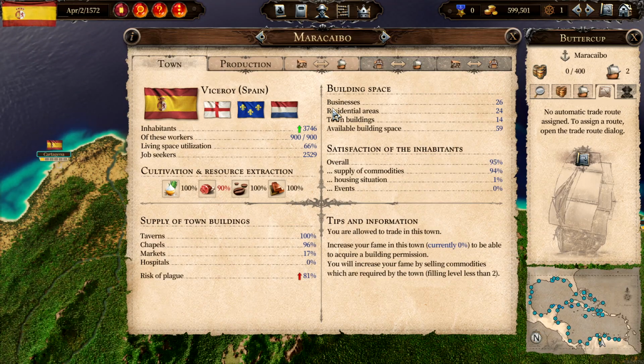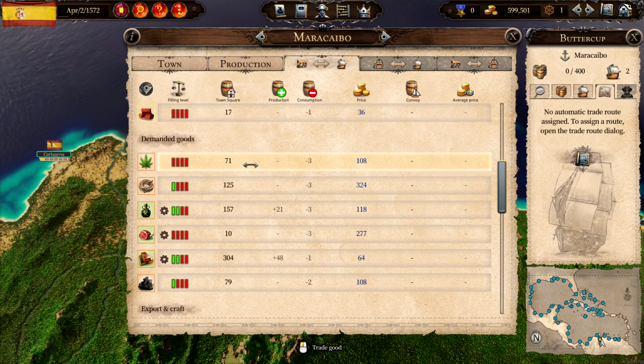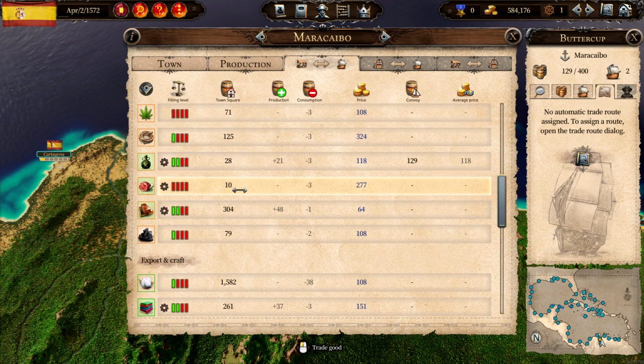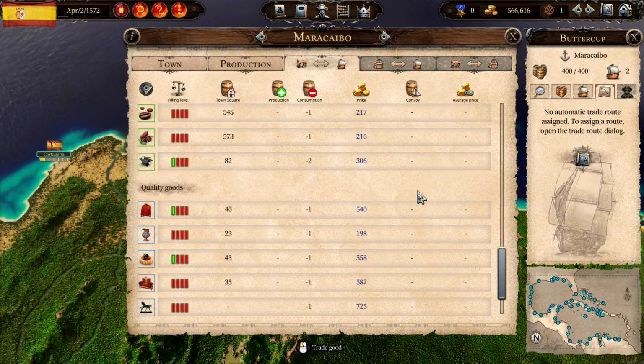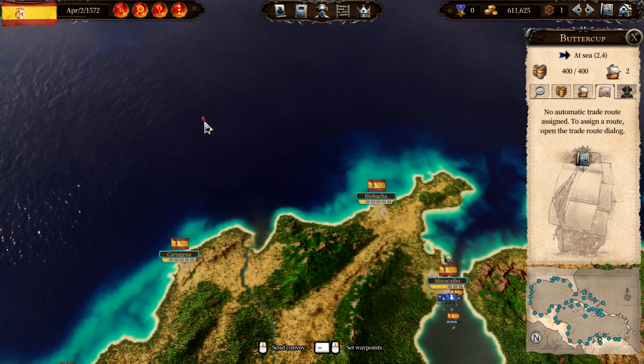Okay, we are in Maracaibo, so let's see. There was one that wants sugar, but I think there's plenty of rum here. 118. Yeah, it's low on meat, but we have metal. Okay, we can buy that. So our cargo is full. They also have clothing and plenty of sailors. So let's just head back.